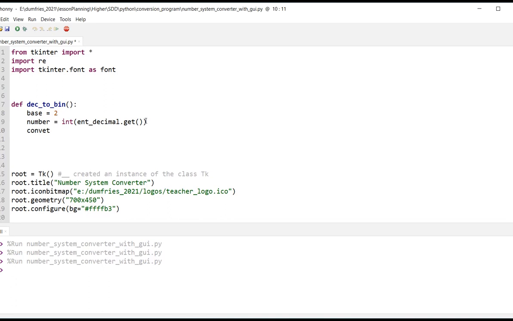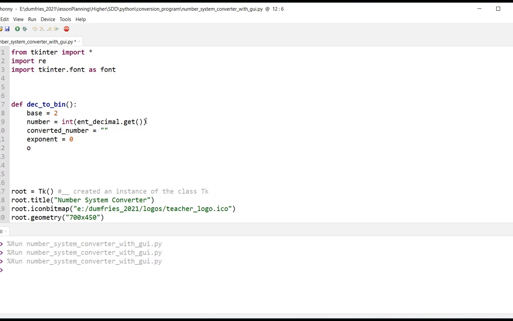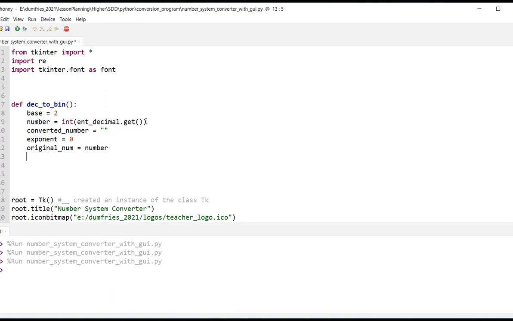Converted number, and this is going to store the output, and we are storing this as text, and our exponent, which we'll set up to be 0, and our original num, which is number. And again, we need that. We'll use that for our print statement, just to check it. Now, we're not using input validation as such, but we are going to just start into the processing.